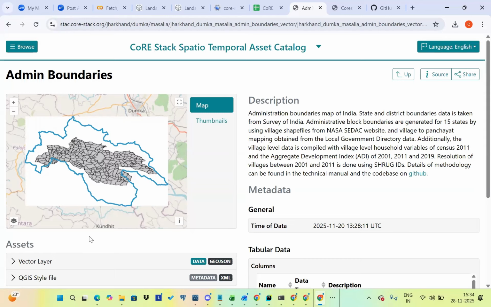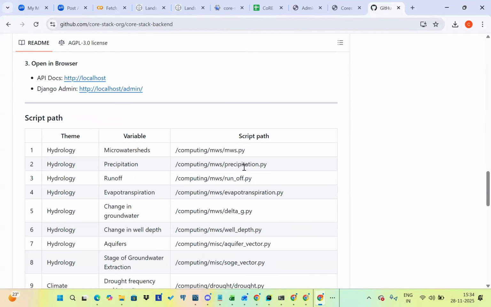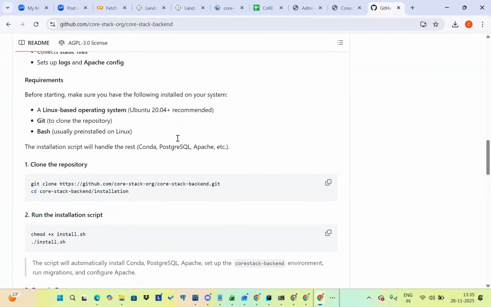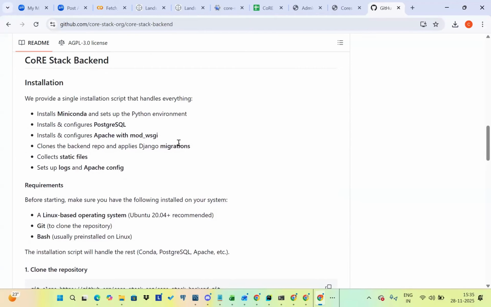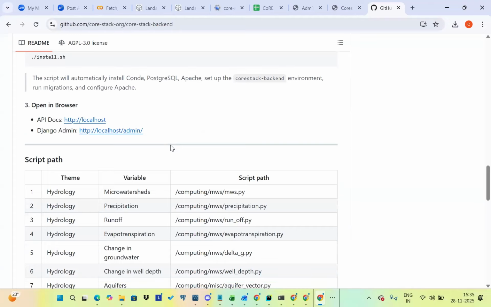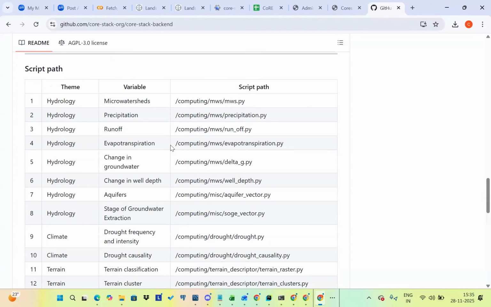We have a small backend application, which largely depends on a Django based architecture. This is our repo, and we will share all of this information on the STAC Discord channel as well as over email after the call. The repo structure is very simple.